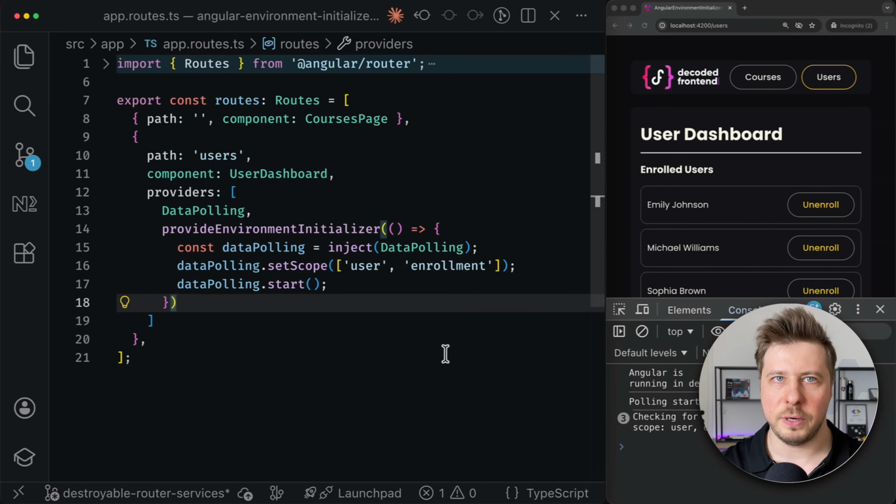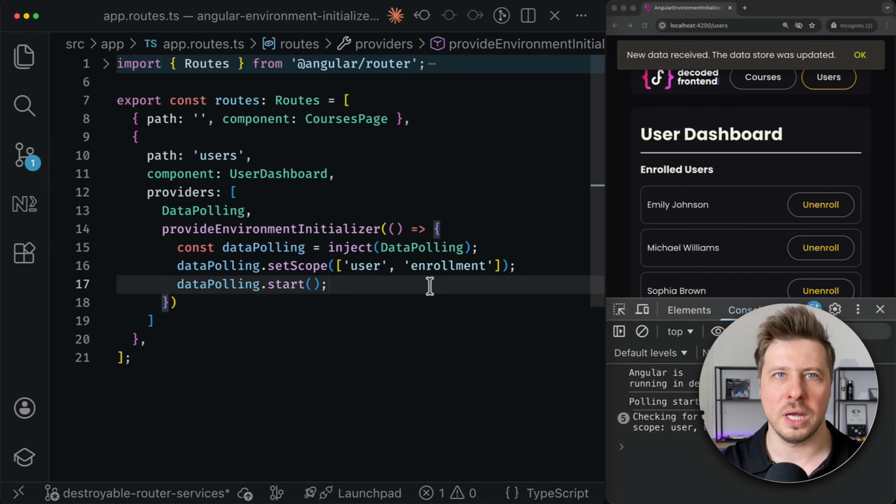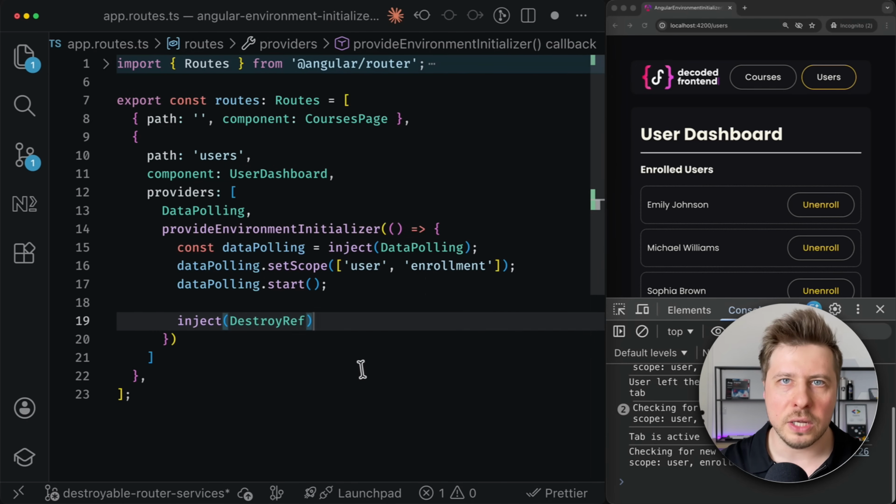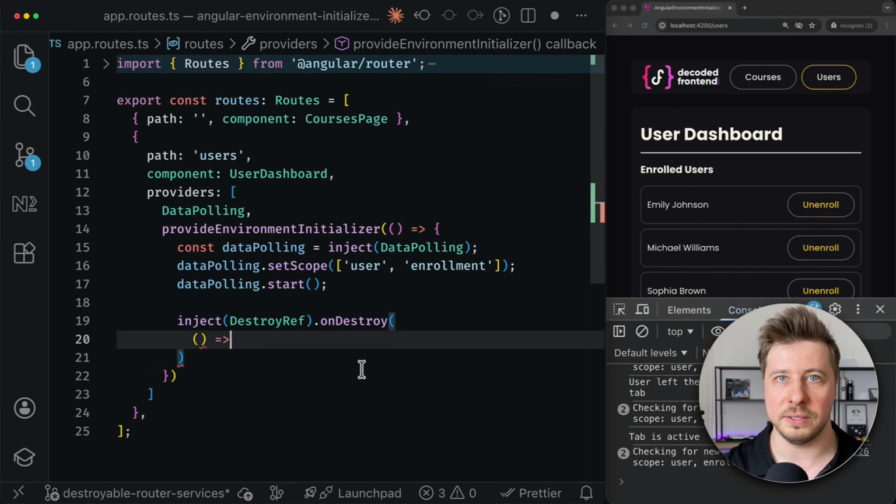Angular has a special injectable class called DestroyRef, which allows you to define certain cleanup logic that runs when the corresponding injector gets destroyed. This class can be injected almost everywhere, including inside the environment initializer callback, since it is being executed in the injection context.